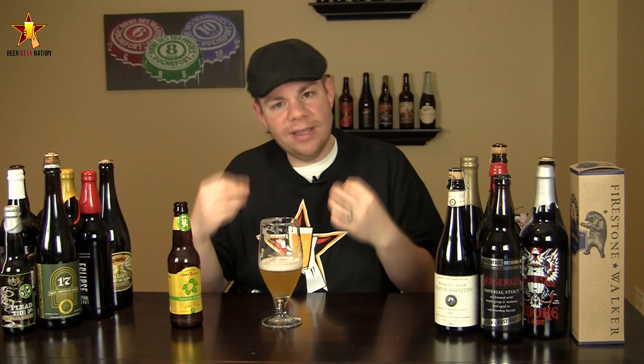Alright guys, the final verdict on the Fleur de Hublin from Ommegang, coming in at 6.8% alcohol by volume, pretty much available nationwide. Giving this one a B+. I'm not a big fan of summer beers — I just don't like that everyone turns back all the malts and hops. But something like this can really change my mind. A complex malt bill and complex hop characteristic keep me interested in the beer, and it just works. It's a very well-crafted beer, and I would expect nothing less from Ommegang — personally one of my favorite breweries. They do a lot of great beers and don't get the credit they deserve. Definitely check this one out; if you're not a fan of summer beers, this might be the one for you.